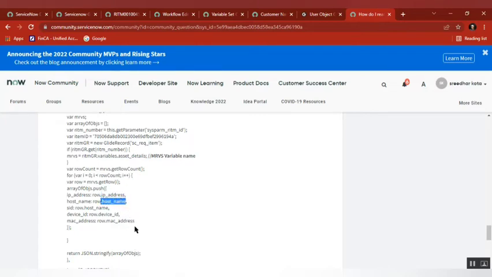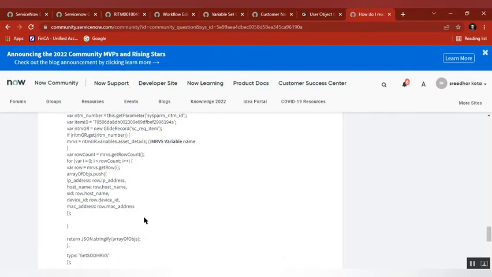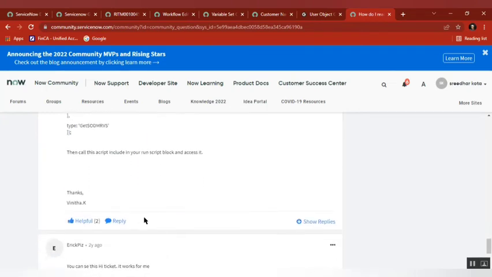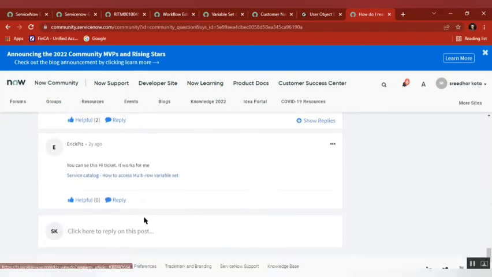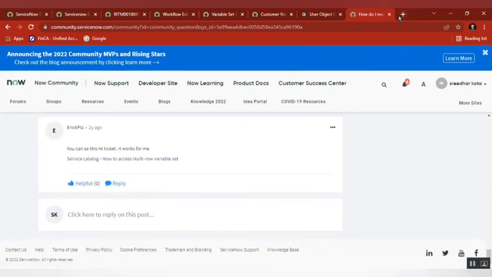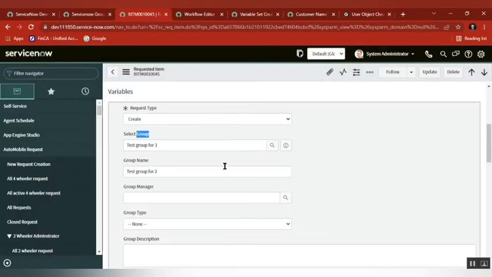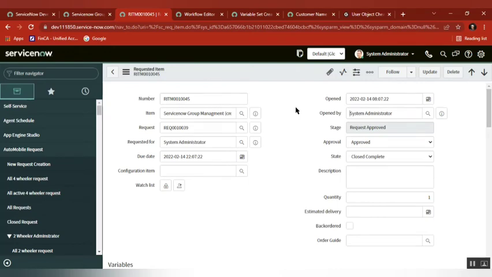One by one, if we want to get the value, this is how it stores: host name colon row dot host name something. It won't be a single value because we are passing multiple values for one array, one variable. So just watch a video once you are 100% sure about these concepts. And in case it looks very hard, say I never worked on a multi-row variable, just give the definition and then cover it. I never used it, something you can tell.